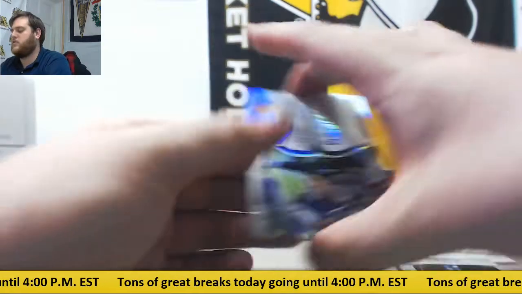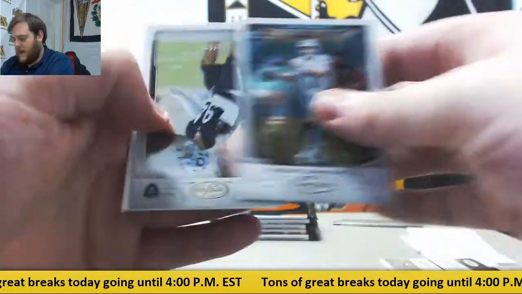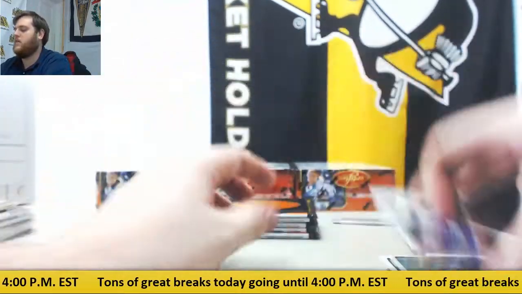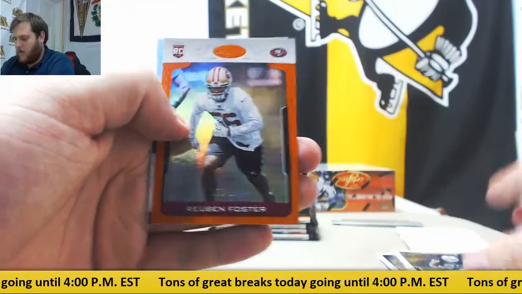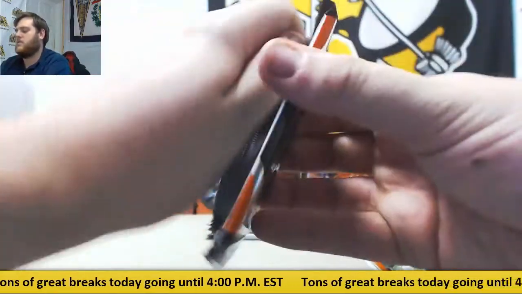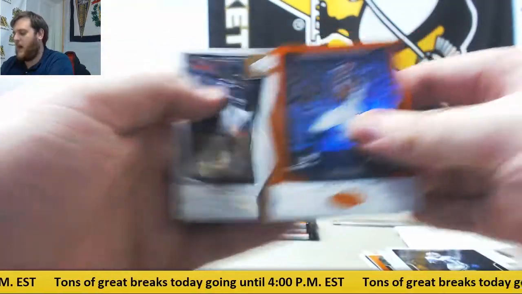Harrison Smith, Jordy Nelson. Tannehill, Vander Ros, Decoy, Bradford, Miller. Amari Cooper, DeMarco Murray, rookie Foster out of 199, Freeman, Philip Rivers. Zeke, Golden Tate, Decoy, Mike Evans, McCaffrey, Leonard Floyd.